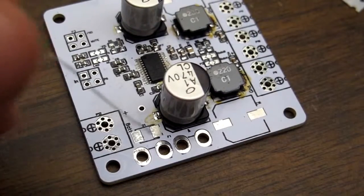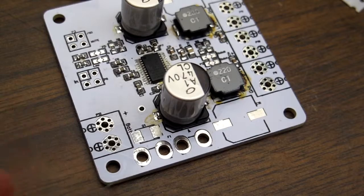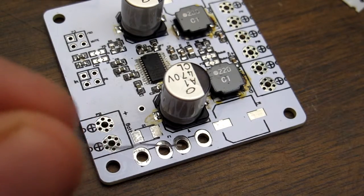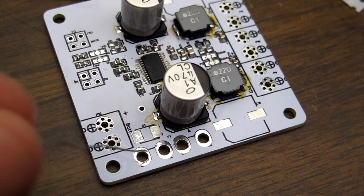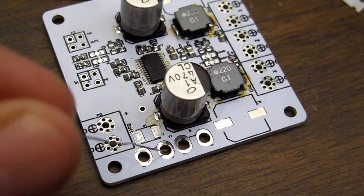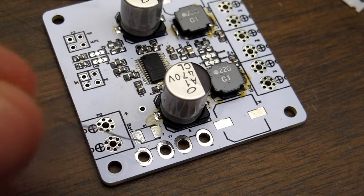Now in this case, I'm using this in sort of an embedded setup. So it's going to have a fuse. It's going to have several of these boards, and they'll have a fuse shared between them. So I'm actually going to skip the fuse in this. I'll just jump a big piece of wire across here in its place.